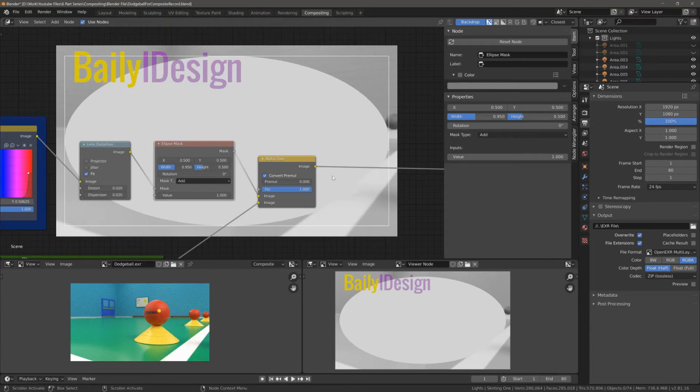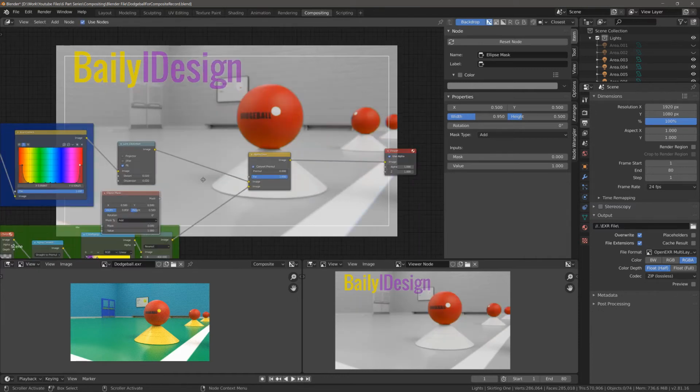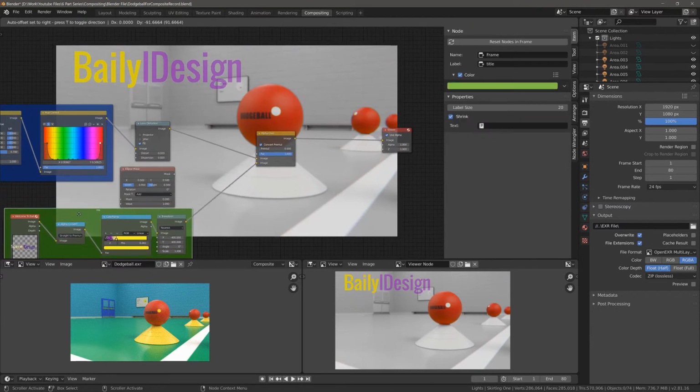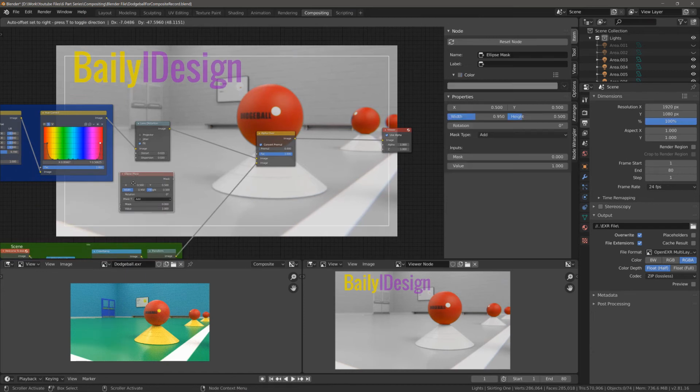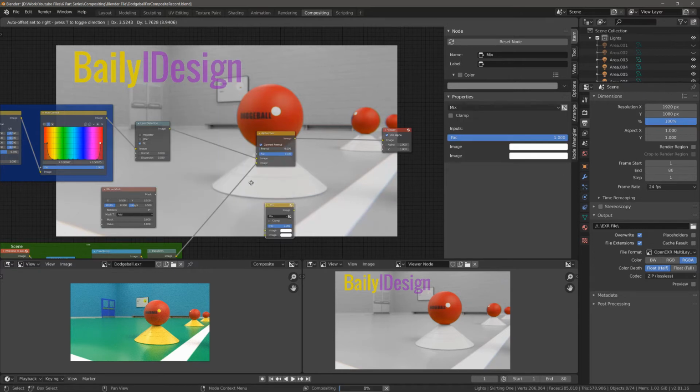To solve the issue that we have here, what I'm going to do is take my ellipse mask out of this setup, move it down here, just reorganize things a little bit, and add a mix RGB node. I'm going to go Shift A, color, and then mix.